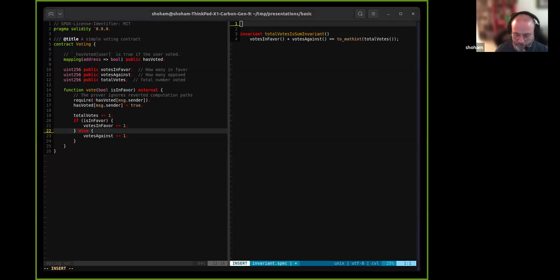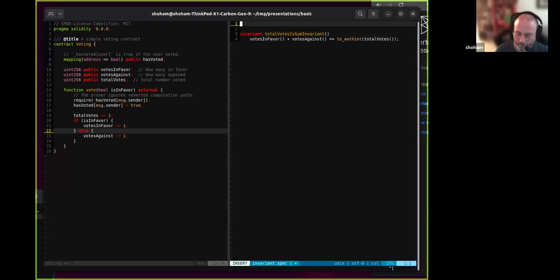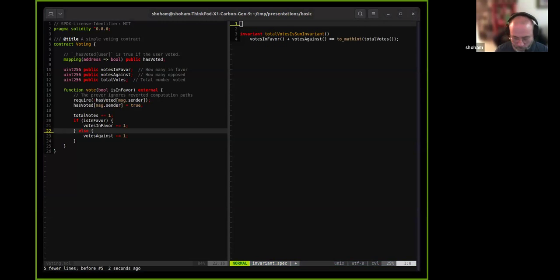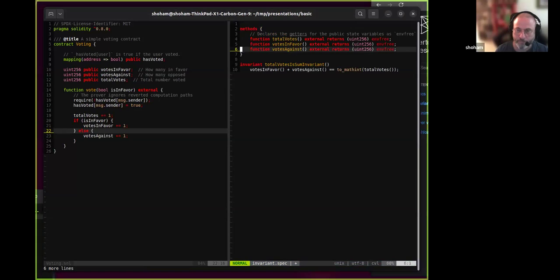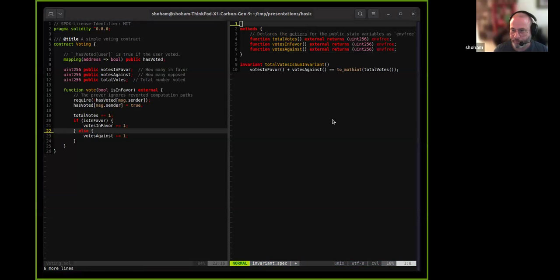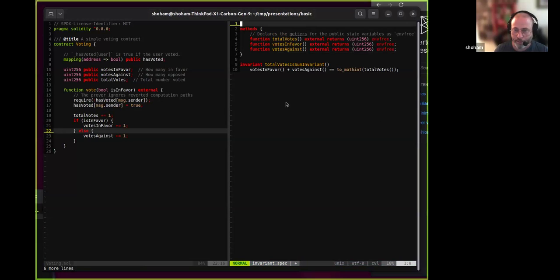And then here, if I want to use these things, then I need to declare all these functions as envfree. Oh, sorry, that didn't work. Yeah, so we need to declare all these functions as envfree. And now we can simply run this spec.